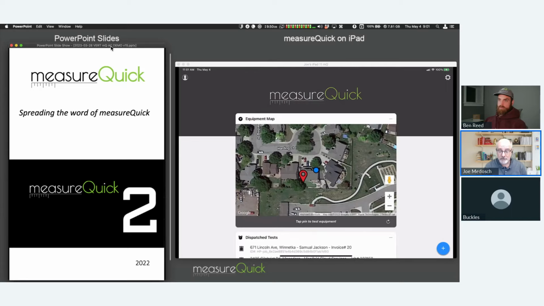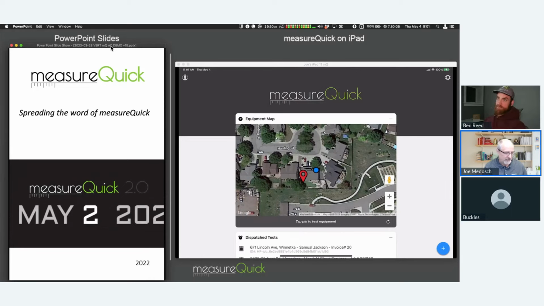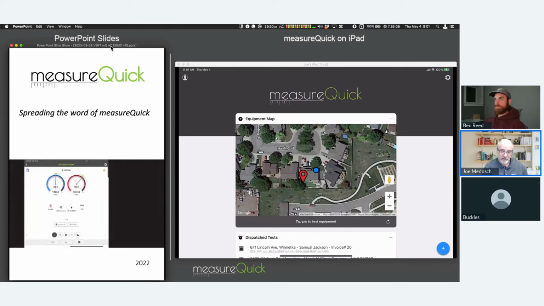It can tell me that I've been at this job before. So right now I'm standing at this address. It is actually my house. And the blue dot's where I'm at. And the red icon means there's a system that's already been assessed here. So I can be like, okay, I'm at the right house.